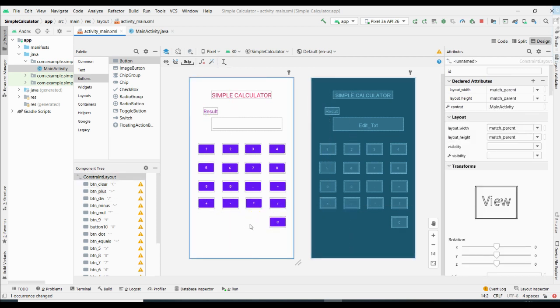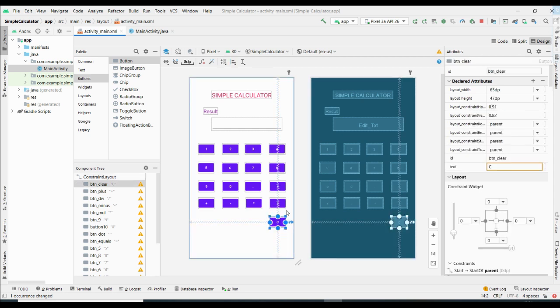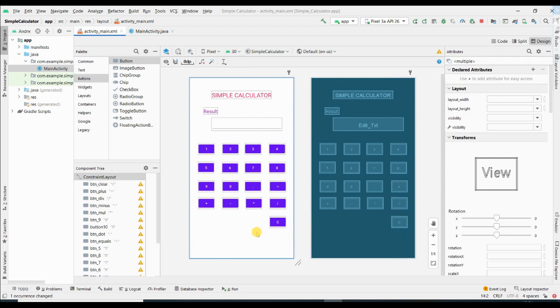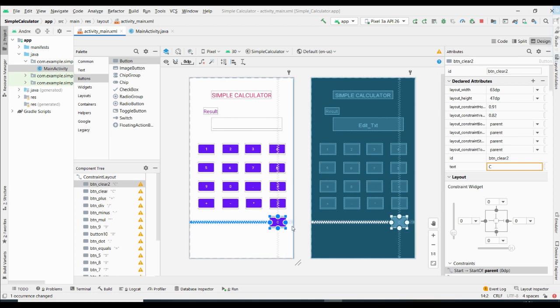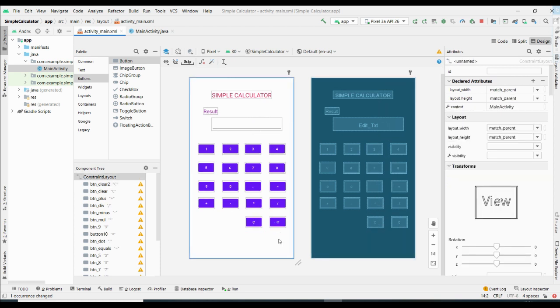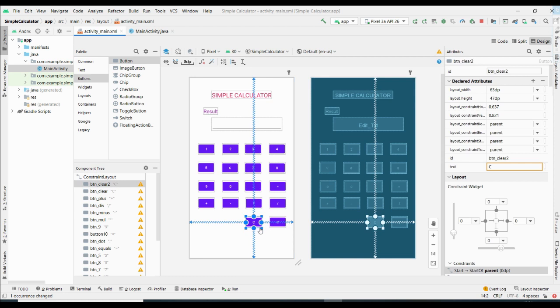One more easy method I observed is, see, first you put the constraints for all the buttons. For example, if I have given this clear button the constraints, later just copy this and paste it outside. So click outside and paste here. So that will be highlighted. That means even the constraints are going to be copied. So that is one easy method. Once you create one button, finishing the ID, the text, as well as the constraints, when you copy and paste, whatever changes you have done for the single button will be replicated for the copied button. Okay, since I don't want this, I'm just going to delete that.